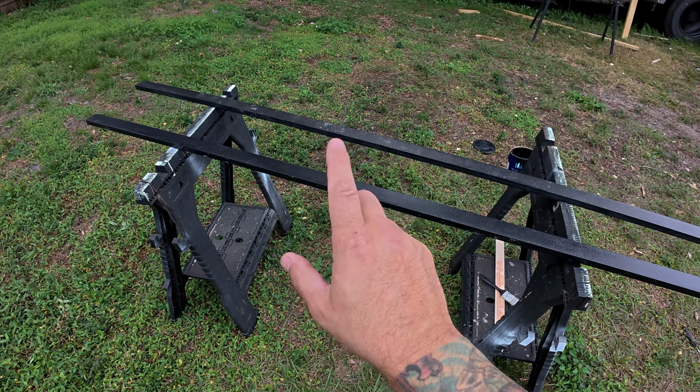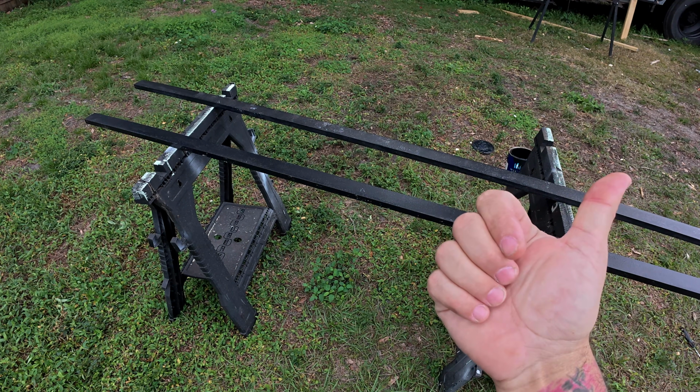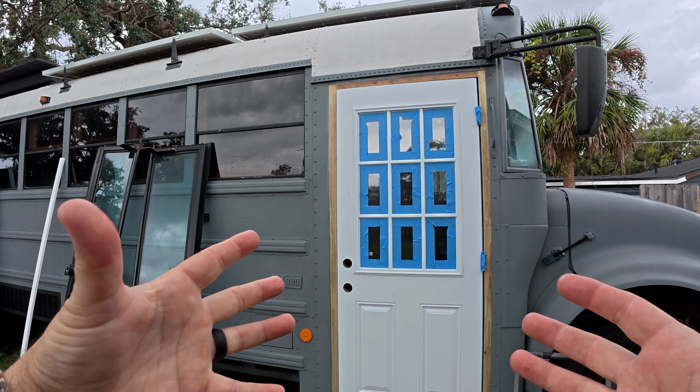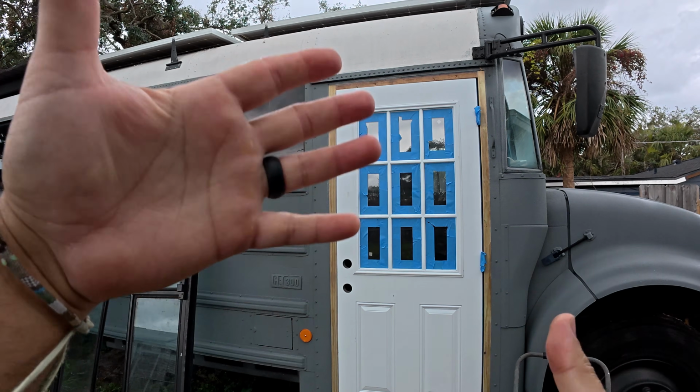These have their first coat on. We're gonna let it dry for a little bit, and then Nicole's gonna add a second, possibly a third coat. Now it's time to paint the door. As always with Florida weather, it's very unpredictable. As we were about to start painting the door, it started raining. So we will catch you hopefully when it's over.